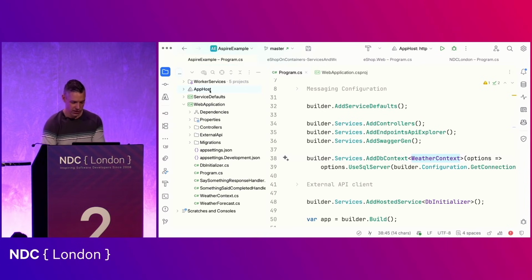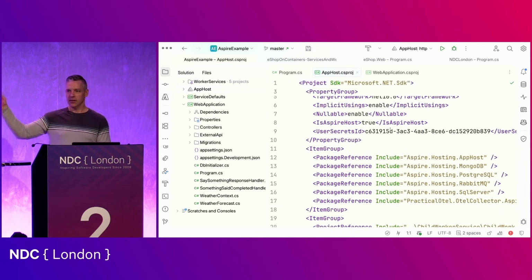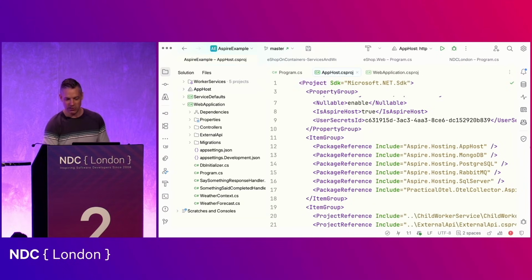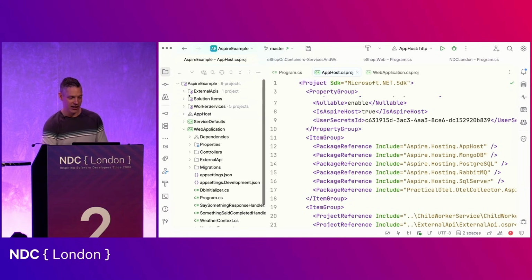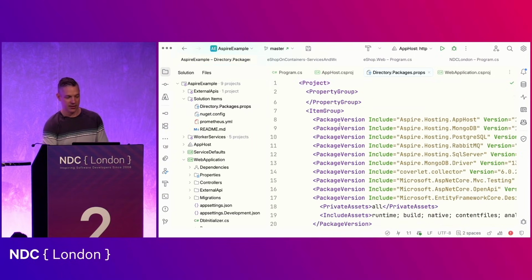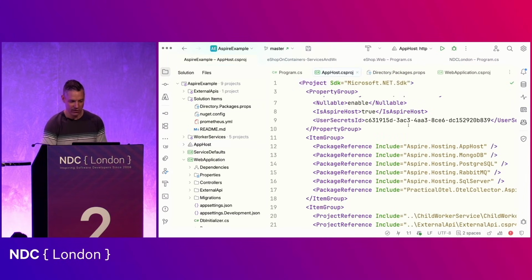Now I've already added those NuGet packages over here, and I'm using Central Package Management. Is anyone here using Central Package Management? Yes. Some side notes: do use Central Package Management. It makes managing versions much, much easier. If you see here, there's no versions anymore in my package references. That's because they're all managed centrally in a single centralized list of package references. So I never have to worry about mismatched package versions between projects anymore. It's all there. Anyway, aside over.